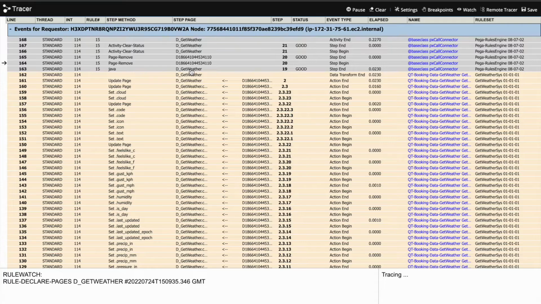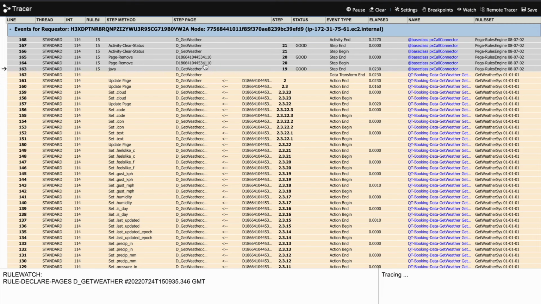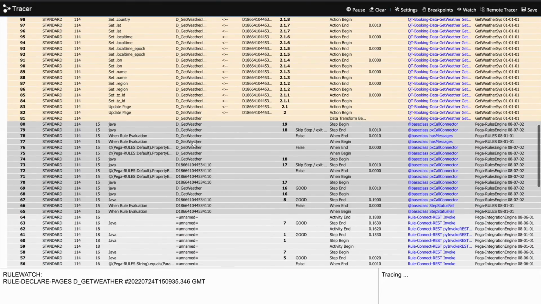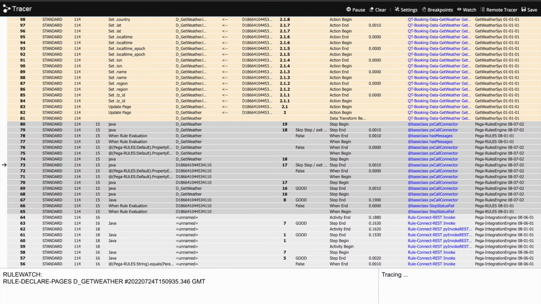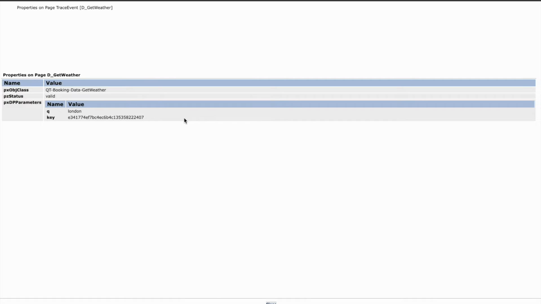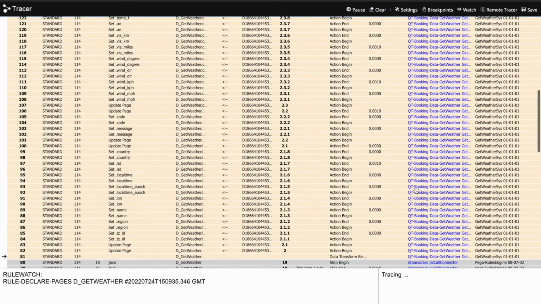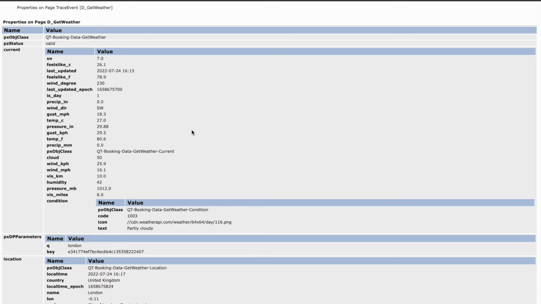If you see this d underscore get weather, this belongs to data. And from this d underscore random number, it maps the data to d underscore get weather. If I see here in the beginning, so here we called it. Here we have the data on that integrations data page. But if I look at d underscore get weather, the primary one, it doesn't have anything. But when the response data transform is getting executed, see here, it finally maps the entire detail.